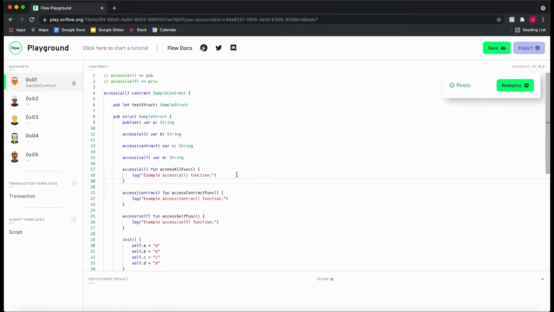So you might be wondering, Jacob, what is access control? And my answer to that is this kind of stuff right here, where you'll see public, the public set, access all, access contract. And I bet you probably haven't seen this before. And last week you were using pub a lot. So what I want to show you is the benefits and downsides of each of these access modifiers, as we call them. And I'm going to be doing that largely through both this playground example and this diagram that I have here.